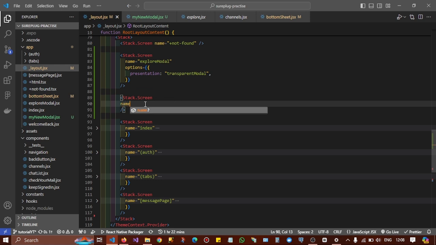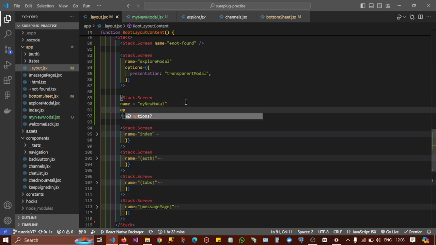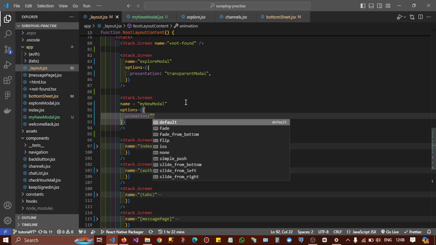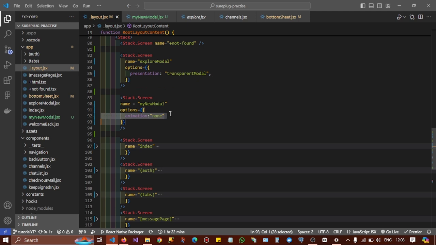Passing the name of our modal is my new modal. Then we'll pass in the screen options. First we don't need to pass in any animation since bottom sheet already has default animation. So we'll set animation to none.